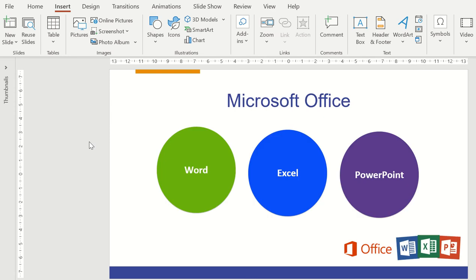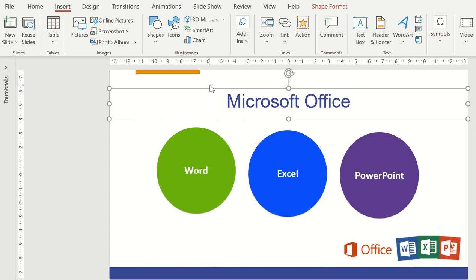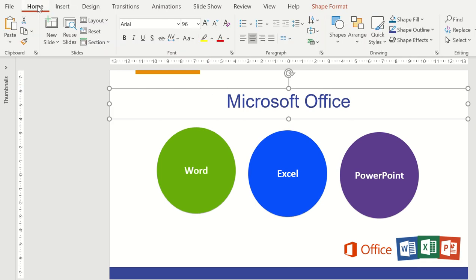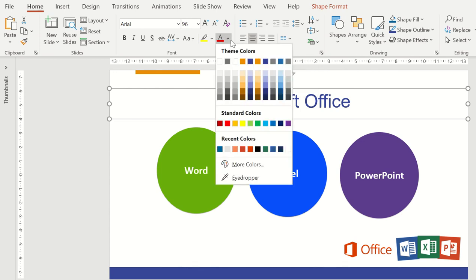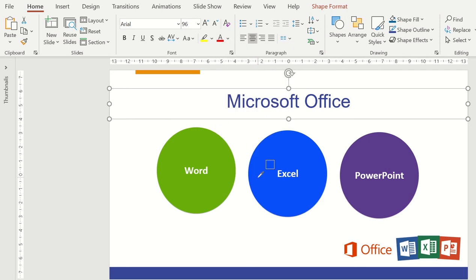The first thing that I'm going to do is have the Office logos and the Word, Excel, and PowerPoint logos on the screen for convenience sake. I'll start by selecting the title. I'll go to the Home menu and I'll drop down the menu where the font colors are listed. You'll notice there's the eyedropper option. The eyedropper will then allow me to hover over the color that I want, and I want to choose the orange from the Office logo. As soon as I click, it matches the logo.